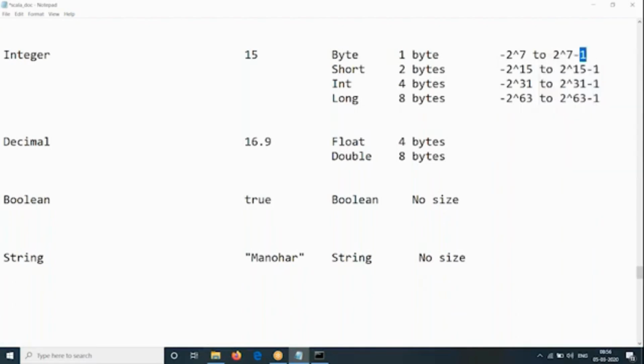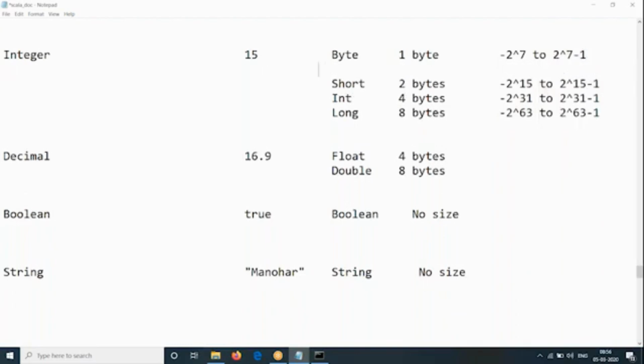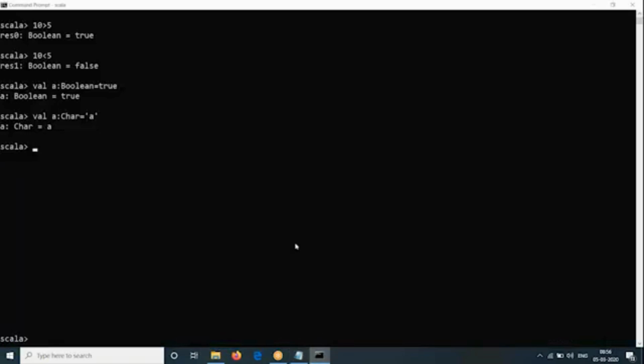What is the range of byte? It is -128 to 127. That is the range of byte. If you observe here, suppose I take a byte data type. I am assigning a value up to 127.